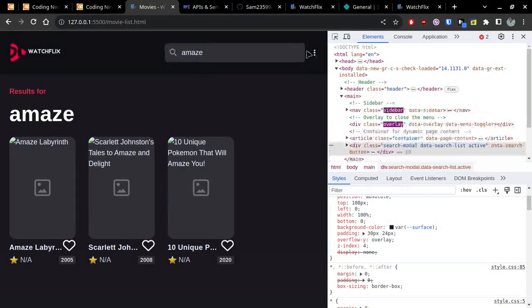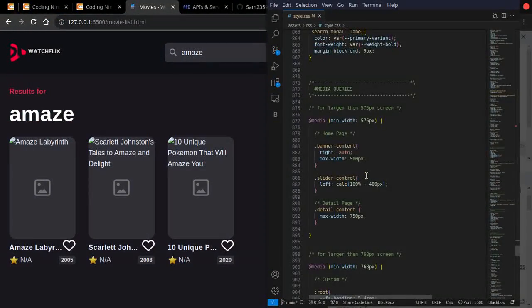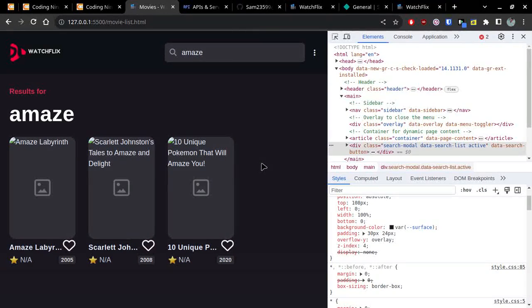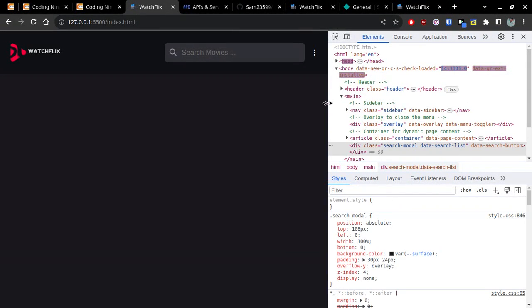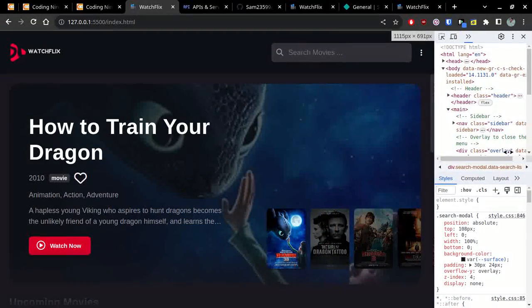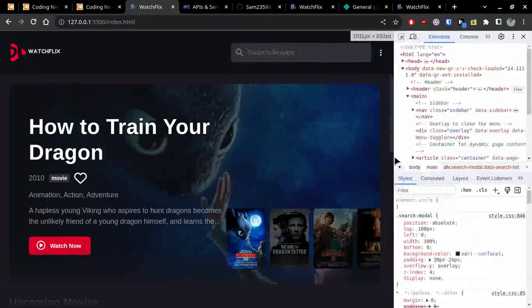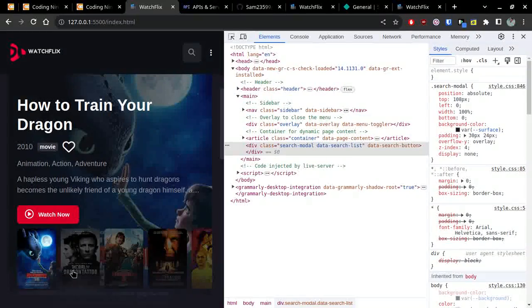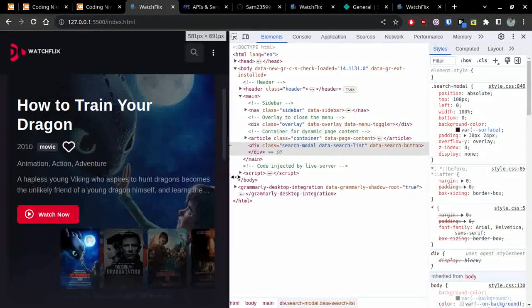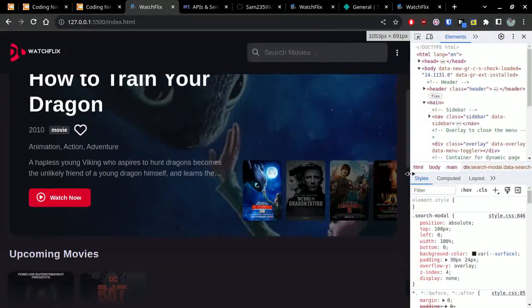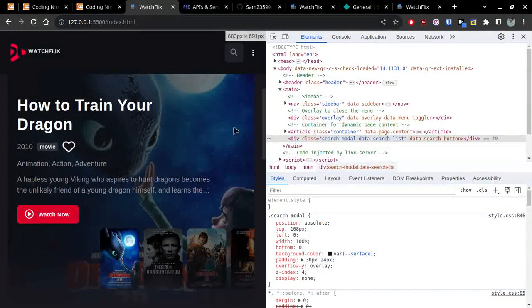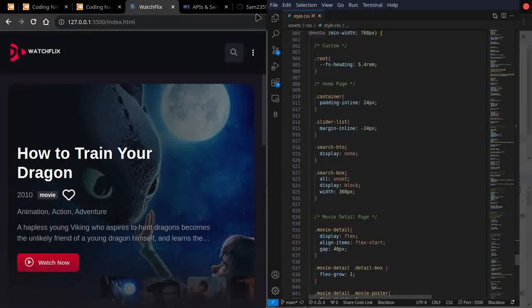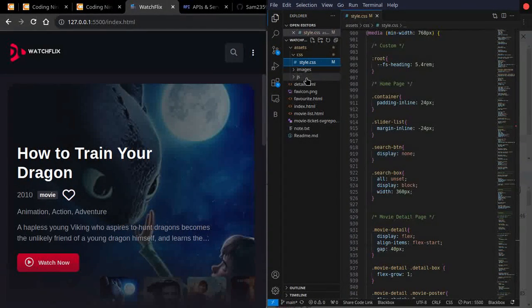And then media queries. I have made this page responsive as well. I've made this site responsive as well, so the media queries are for that. Here you can see that we have the search movie bar. Then if we go there, it will be like this, hovering and covering completely. Not only that, this changes as we change the size of the screen as well, like you can see here. Cool, right? That's most of the part, and that's all we have in CSS.